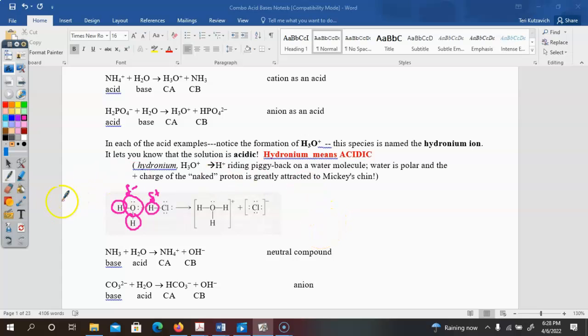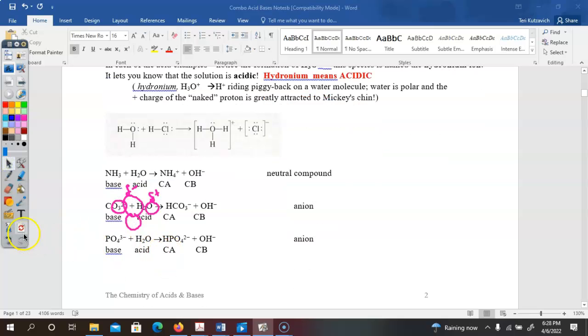All right. We can look at some of these other ones. Same type of ideas. NH3 is going to NH4, so it's gaining a proton, so it's a base. And H2O is going to OH negative, so it's losing a proton, so that's why it's the acid. You're probably thinking, well, water can't be acidic. It depends on what it's reacting with. We just saw in those 3 previous examples, water was acting as a base. Now in these examples, water is acting like an acid. It all depends on what it's reacting with.